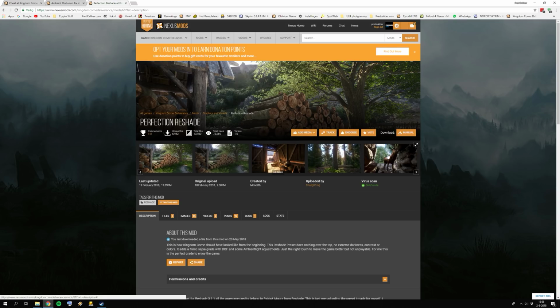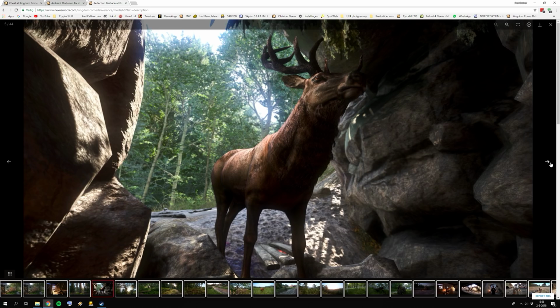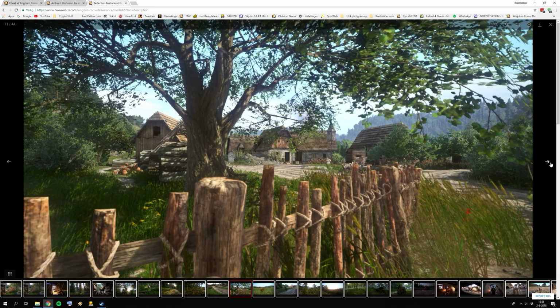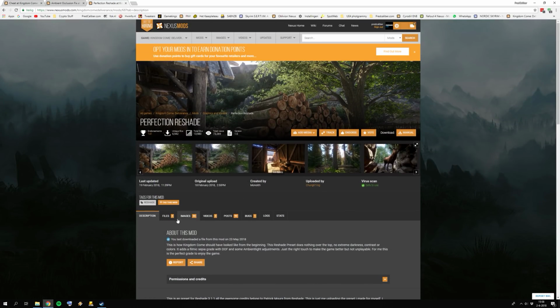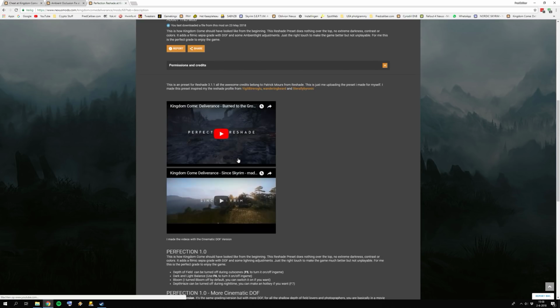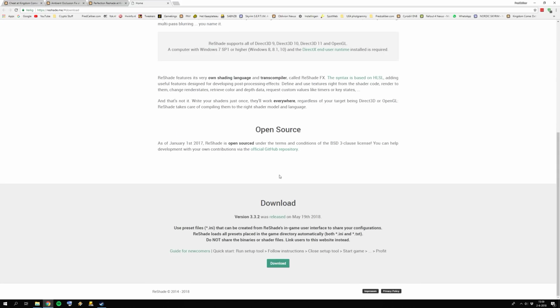Just a little subtle more, and I can show you the screenshots. You have optional depth of field effects as well, so if you don't like depth of field, you have nothing to worry about. Let me show you how to install it. Go to the description first, because you want to download the reshade itself here. Open it up in a new tab and then click here on Download.